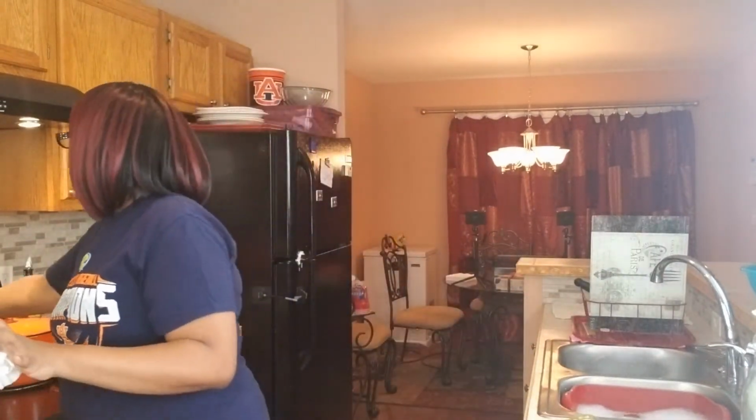Trust me, you straight. What I'm going to do is turn my oven off because it's still hot. It's at 400 whole degrees. So you basically can turn the oven off and just let it sit in there with the hotness that it's on because you're only leaving it in there a couple of minutes. That was delicious, okay? I'm not going to lie.